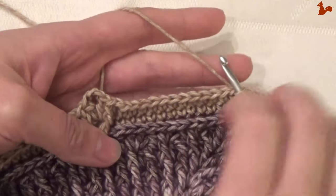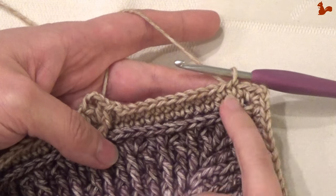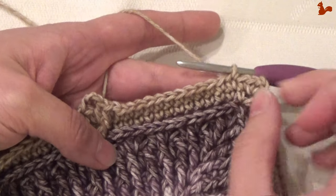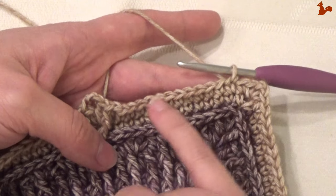Round 14. Currently in this stitch here with a slip stitch from closing. If you want to use the same color yarn, just continue with me. If you want to change colors, go to the corner. That might actually be a better place to attach your yarn. Make a corner and then go from there.